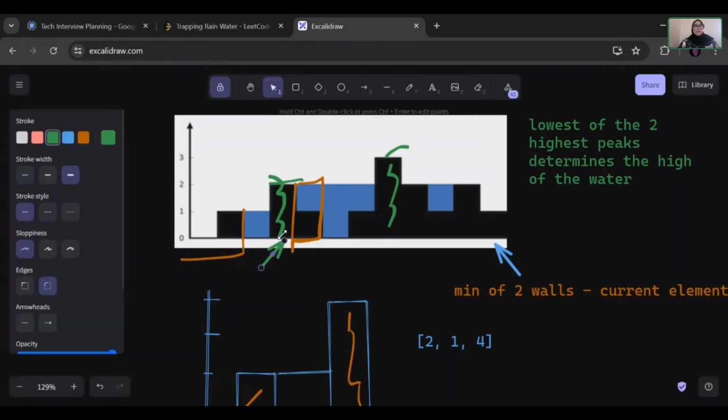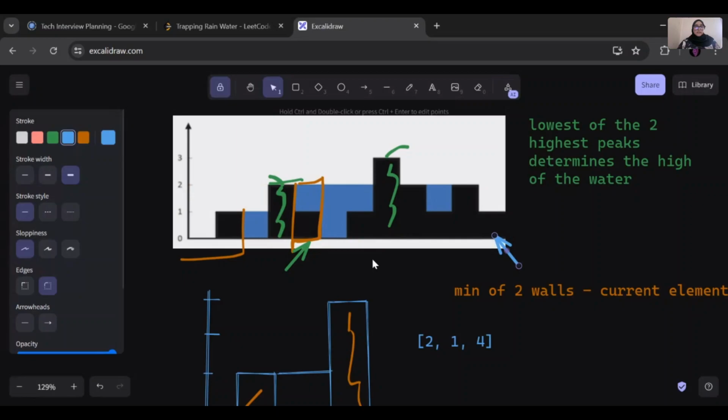Now, this is an elevation of 2, this is an elevation of 1, right? So 2 is bigger than 1, and now we record that as it is bigger than our previous, our right pointer. And now, recording that as a maximum peak, we can move on knowing that this is our highest on the left. Since it is now high and the right one is lower than the left one, we can move the right one so it can find a higher peak than the left.